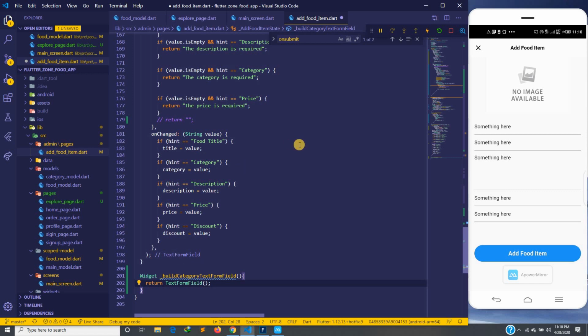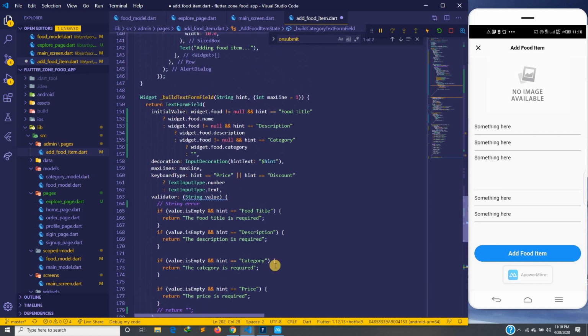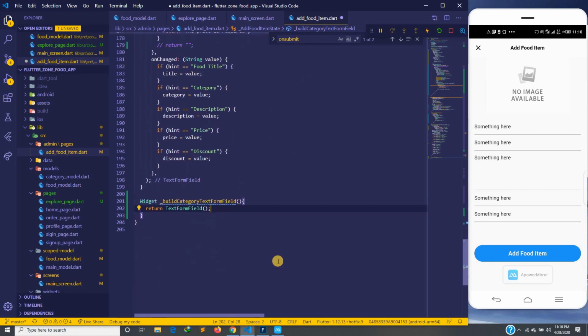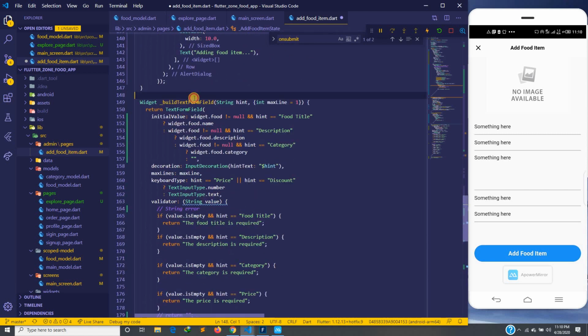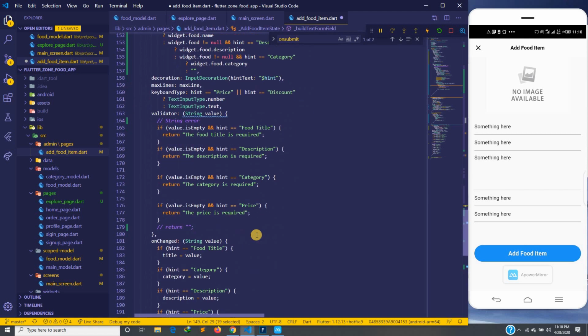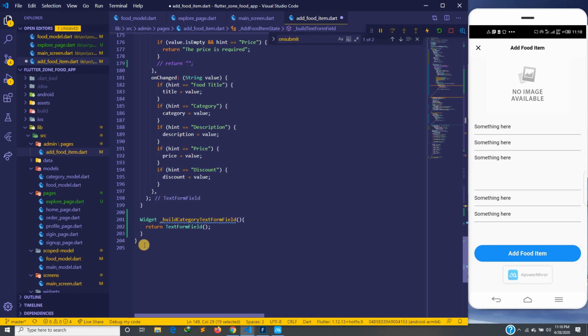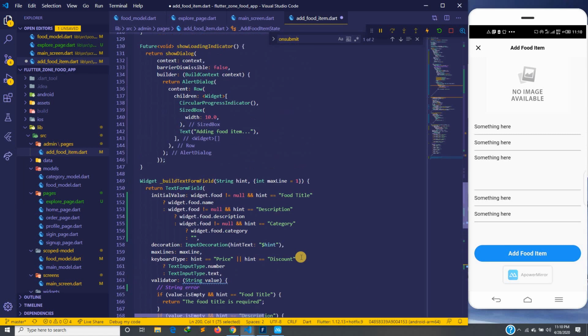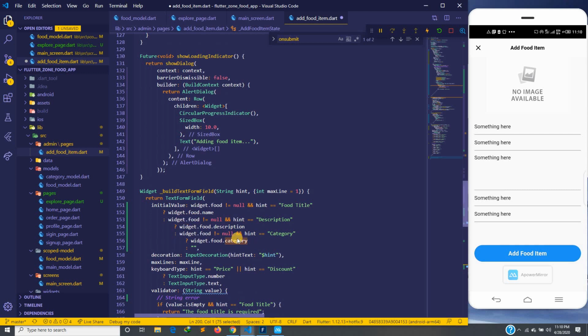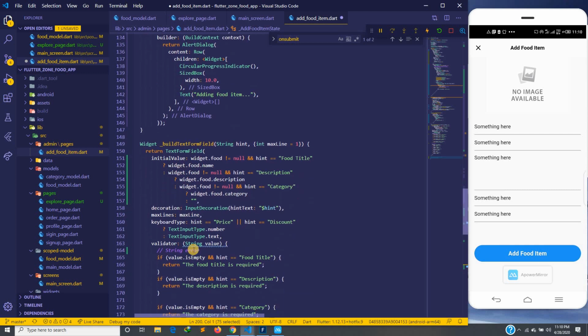It's just because I'm a lazy guy. I don't want to be writing a lot of code here. That's why I just use one method for the whole thing. But you can go ahead and do something like this, so you build different things for them. So I'll just go ahead with this. In case I think the code is getting messy, I'll change it anyway.